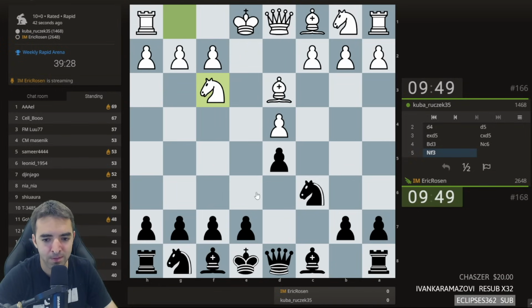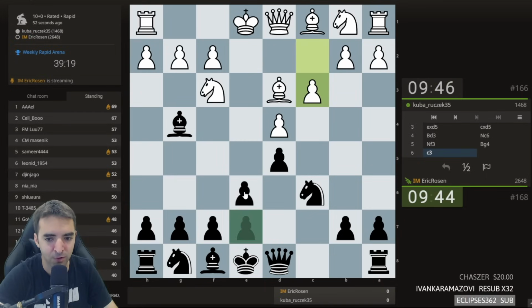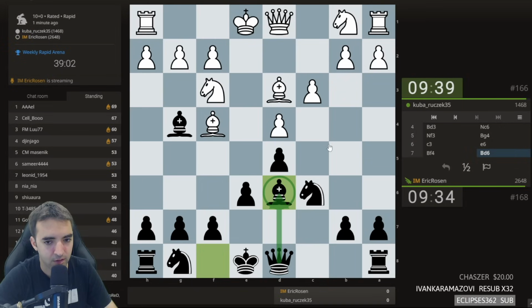Now, we basically have what's called a Carlsbad structure, where black's missing a c-pawn, white's missing an e-pawn. You can get this from different openings. Probably most commonly London or Queen's Gambit. So the goal is to first complete development. Play bishop d6. Offer the trade of bishops.